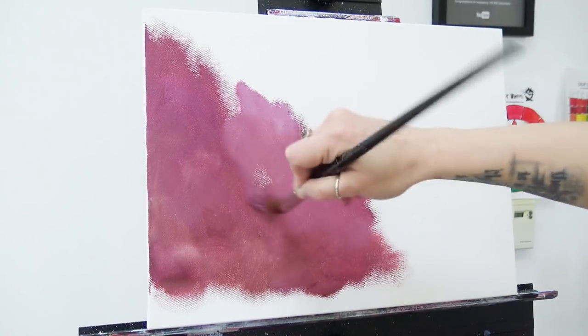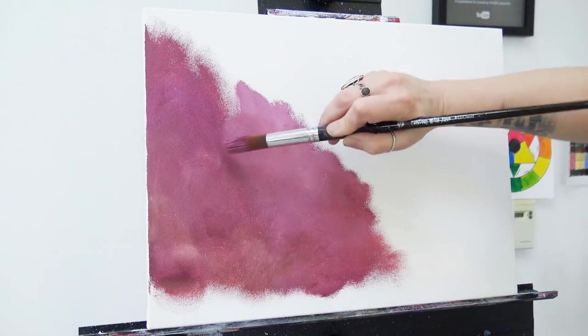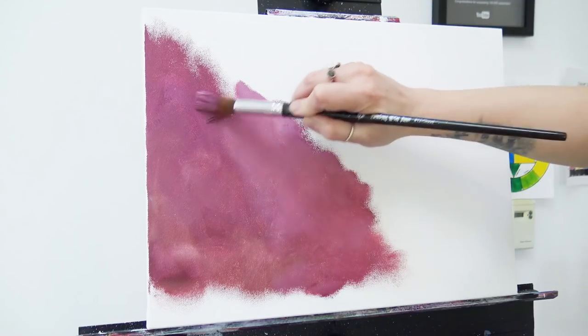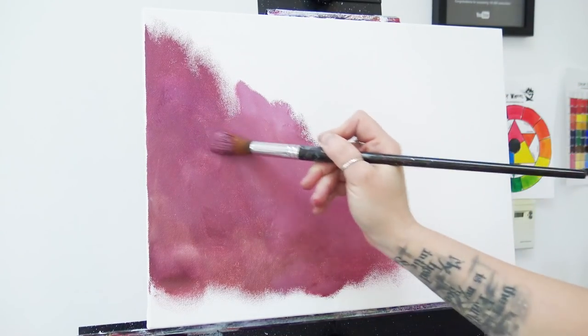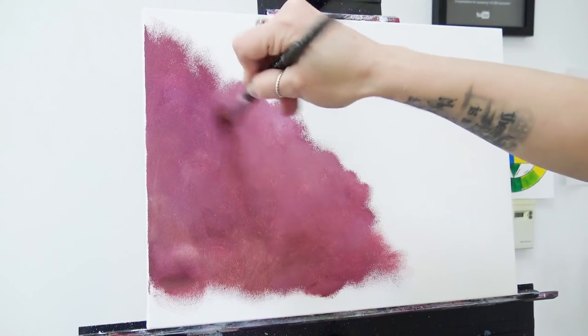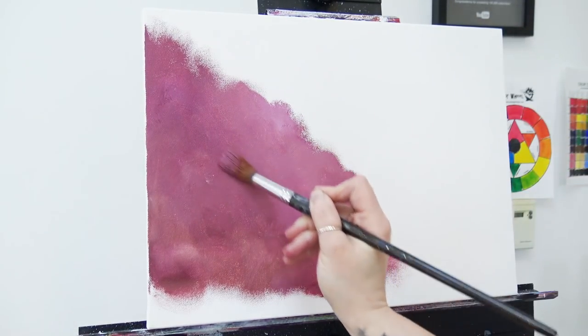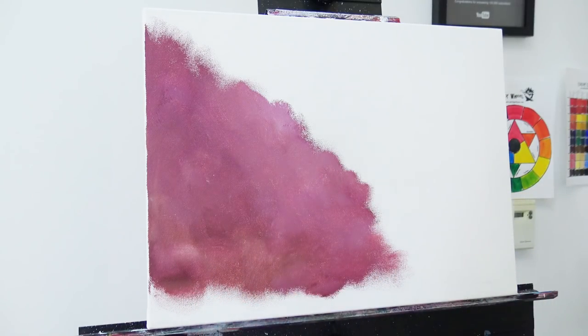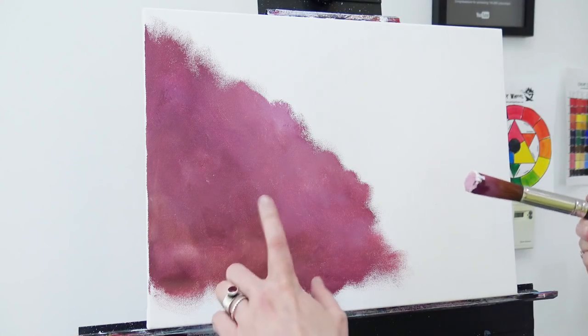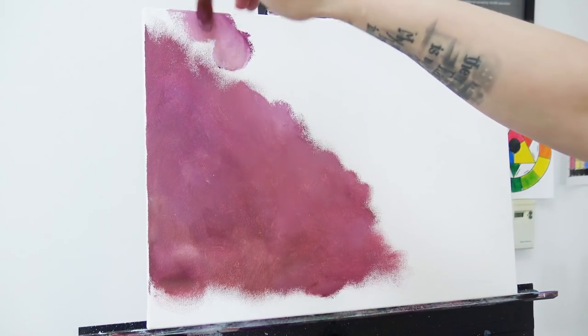See how we have quite a color difference here, especially up in this area, but I want to make sure that I don't have a line there. So I'm going to lighten that pressure and just kind of scoot it into there, being careful that I'm not lifting paint. I'm just using basics here. The heavy body seems to kind of grab a little bit better. The purple and the brown aren't any less transparent in the heavy body, but they do seem to kind of latch onto the area and stay a little bit truer. So if you're using heavy body paint, you probably won't have quite as hard of a time.